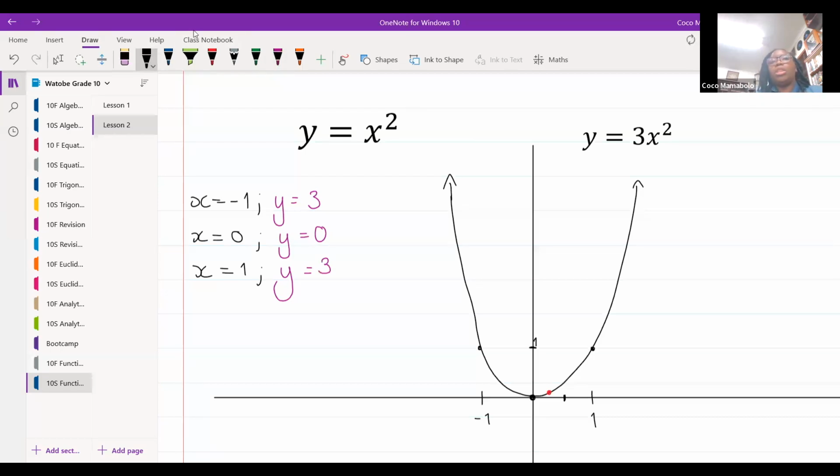All right, let's see what this would look like if we had to plot it. Here, 3. There's the point 3. Good. So we're going to start at 0, 0. Now, when x is equal to -1, y is equal to 3, so that would be up here. When x is equal to 1, y is equal to 3, and that's up here. Now, who wants to comment on what has happened to my graph now? Look at me telling you guys not to draw straight lines, and then that's the first thing that ma'am does.